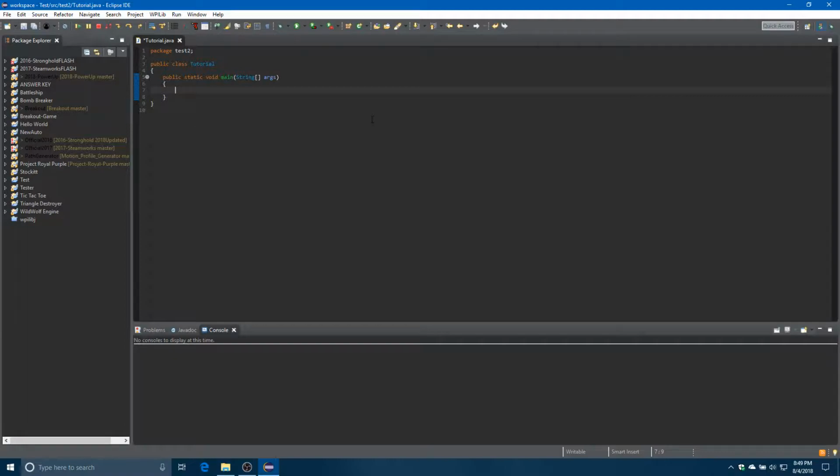Commenting is the next thing we're going to go over. As you can see, there's two different types of comments. You can do the // like that, or you can do /asterisk, and then hit enter, and it'll make the rest for you. And you can just keep hitting enter, and it will make more lines for you.